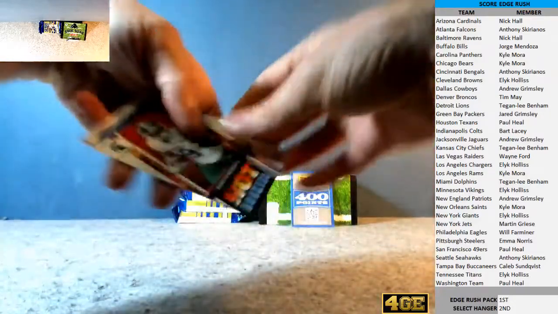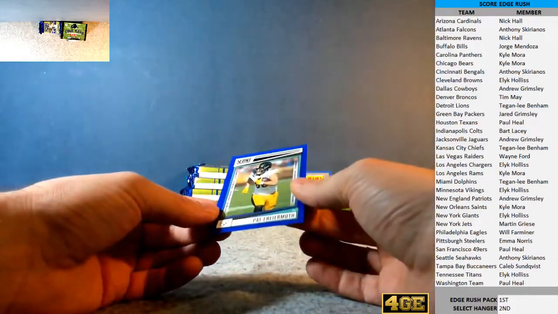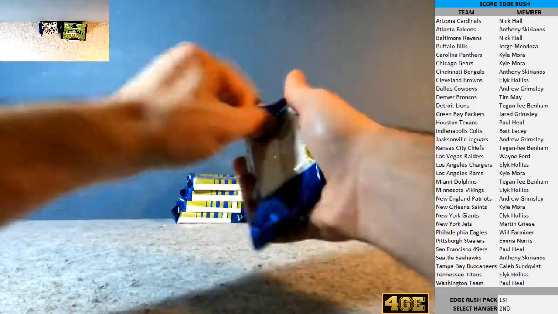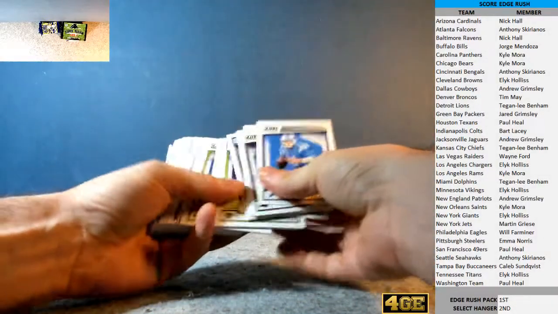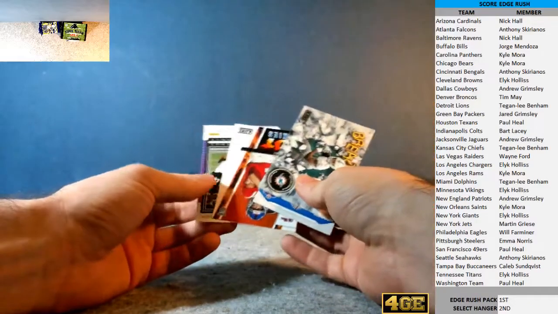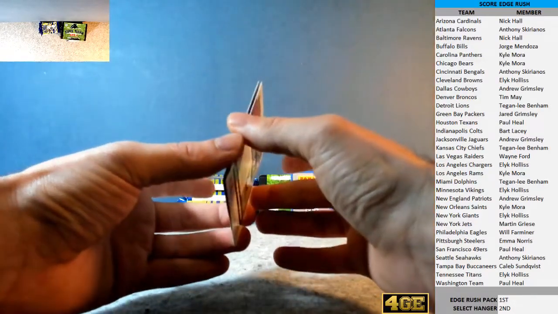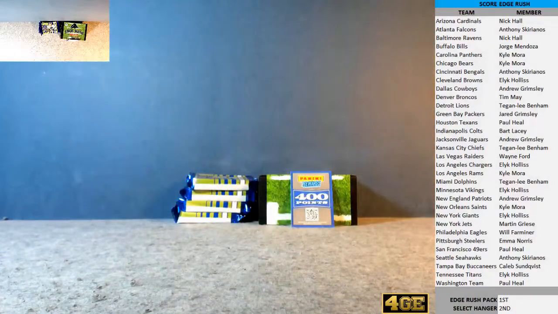So many base. Hot rookies, Drake London, a breakthrough, and a blue. Pat Freiermuth, it's going to be 064 of 100 for the Steelers. Breakthrough again. Chris Olave, another rookie. No, not going to be a rookie auto. It is going to be for the Falcons, though. They have the mini helmet, and they're going to return it again here for Skip. On the back, the greatest quarterback in NFL history, Derek Carr.